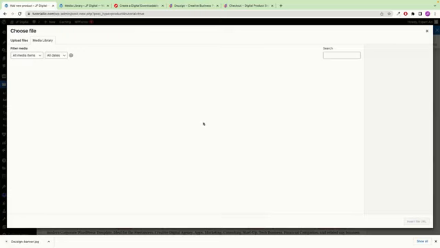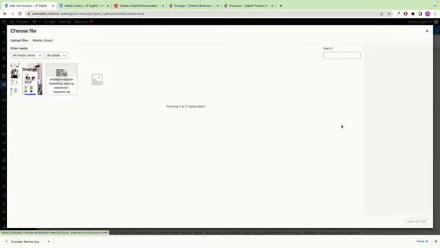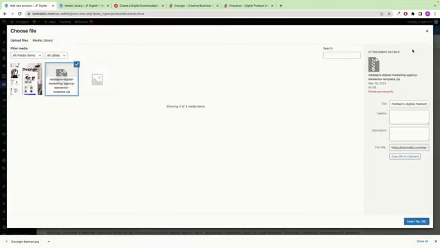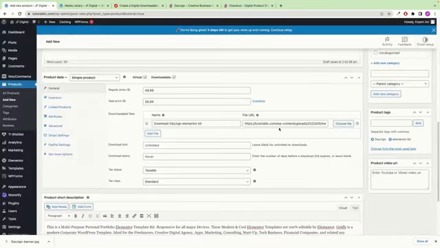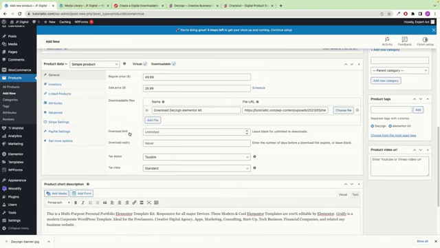Just click on the file, and then you can upload the zip file or whatever you'd like to give the user. I mean, when someone purchases this file, what they will get to download, you need to choose the file from here. Okay, so I choose this one, so that when someone purchases this file, they will get to see this zip template. So it depends on you, what you are selling and what you are going to give the user.